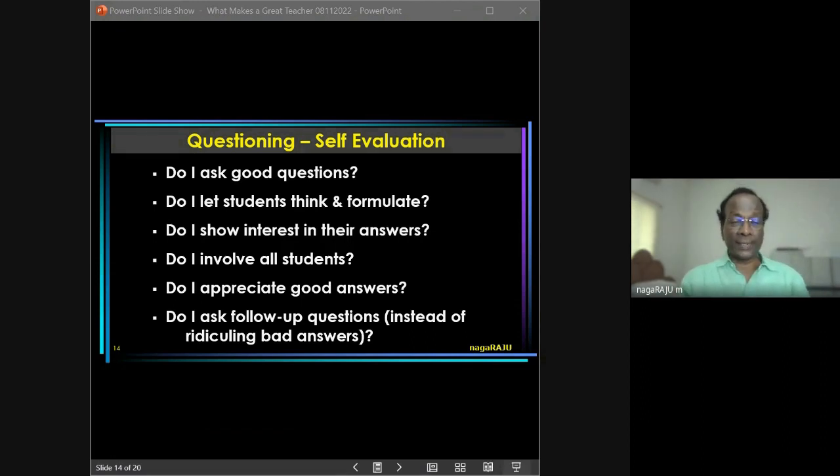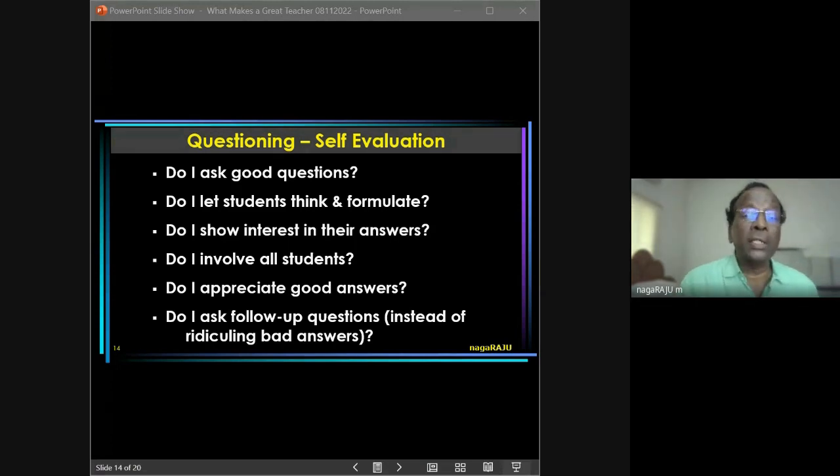So these are teacher skills. These are classroom management skills. Right? How do I show that I'm interested? I personally saw quite a lot of teachers who ask a question and turn to the other side. They're not listening to the answer. So I think this puts them off. The student feels, oh, what's the point in giving an answer when the teacher is not even listening to me, when the teacher does not appreciate me?